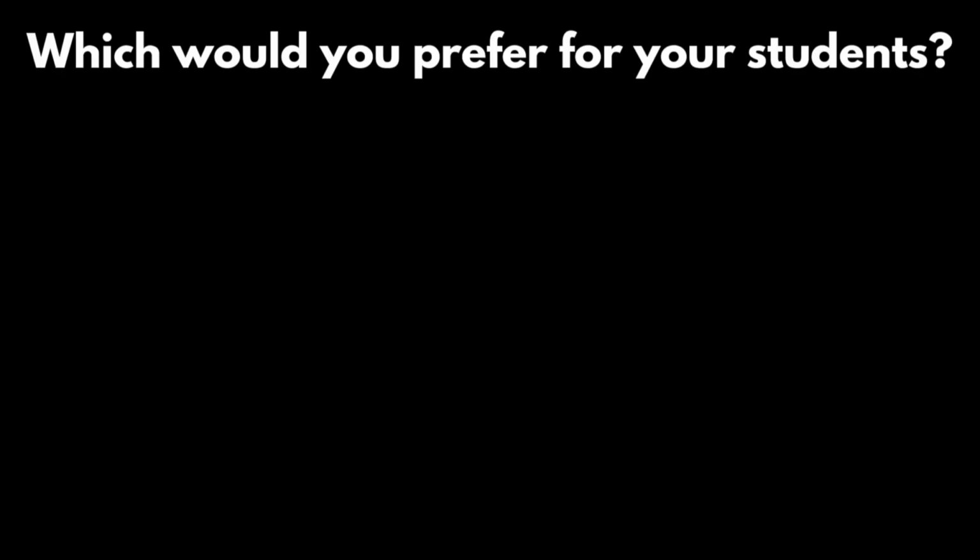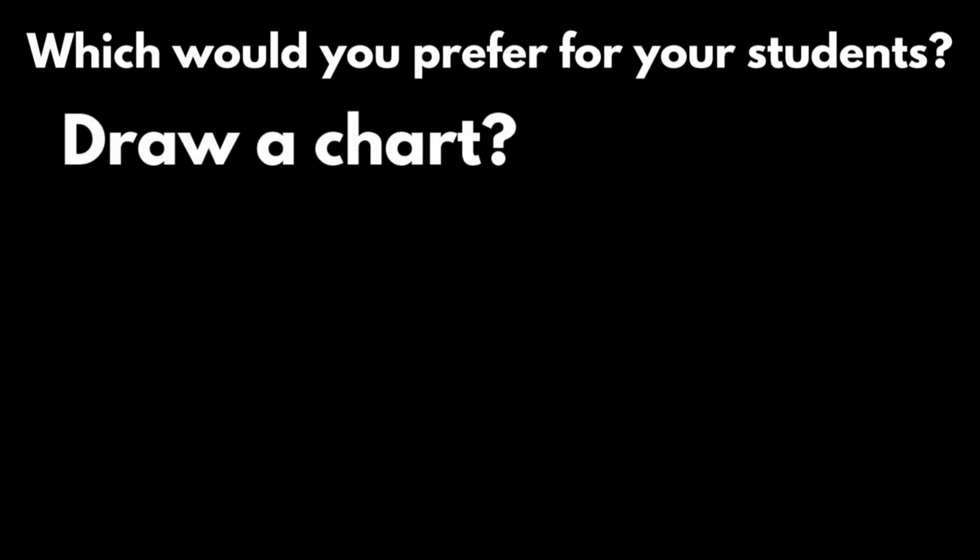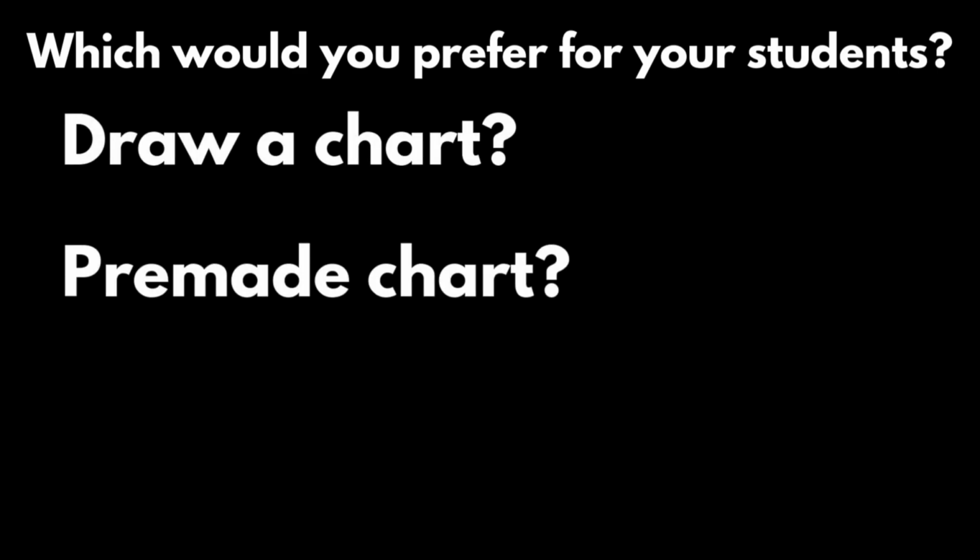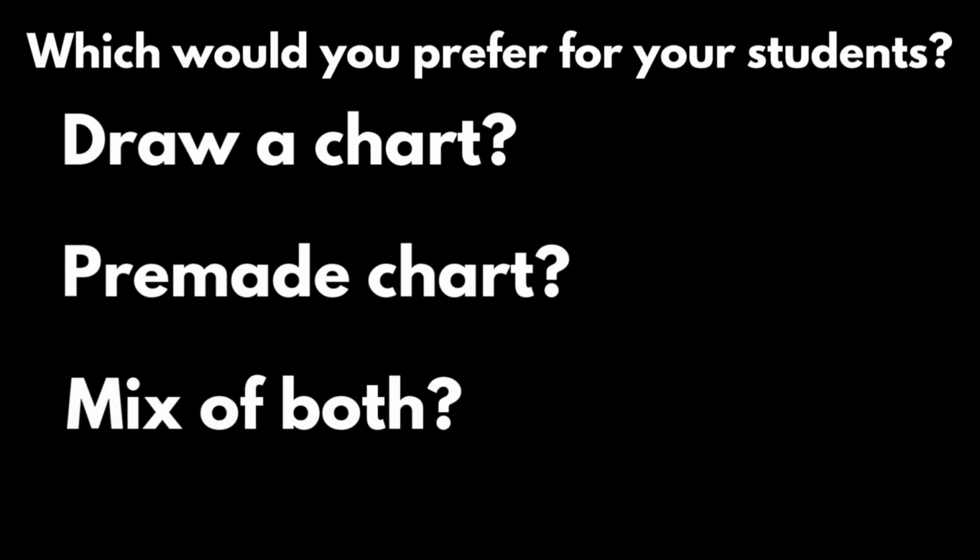Using the place value chart helps students connect the blocks to the value of each digit while regrouping. I'd love to know, would you prefer having your students draw their own place value chart or giving them a pre-made chart? Or maybe a mix of both? In previous videos, I talked about how base 10 blocks can be used flexibly to represent any of the place values. That means we can use them not only for whole numbers, but also for decimals.